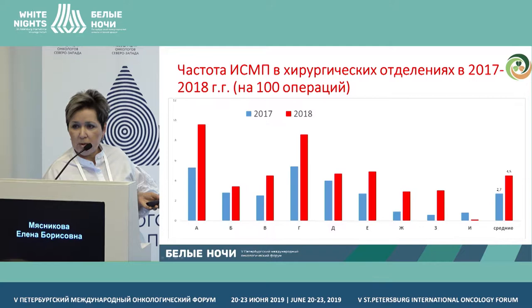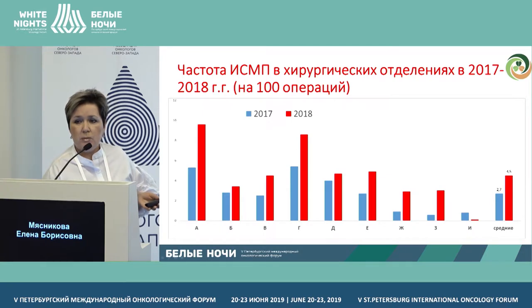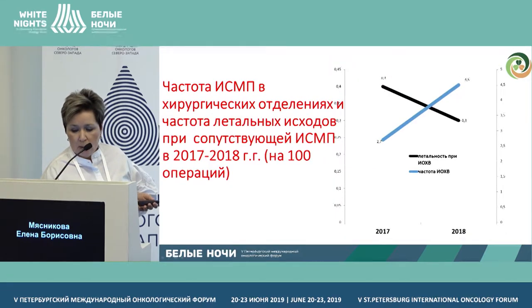It's not an annual report, and I don't want to say that the departments with high columns are bad and those with low columns are good. Actually, those are risk factors in each department, and depending on that, the frequency of complications is different. But this analysis allows us to identify the risk departments and concentrate on them, understanding that those patients and those departments give us the main problems to be solved.